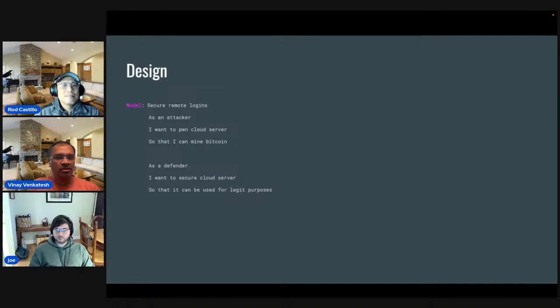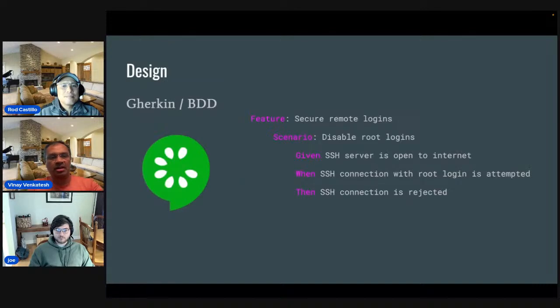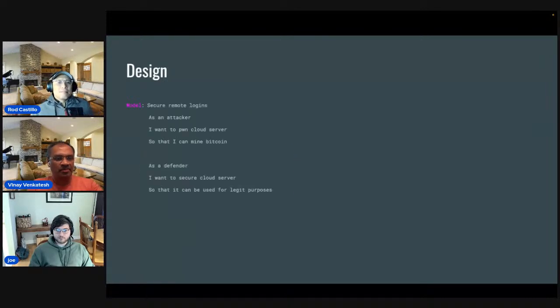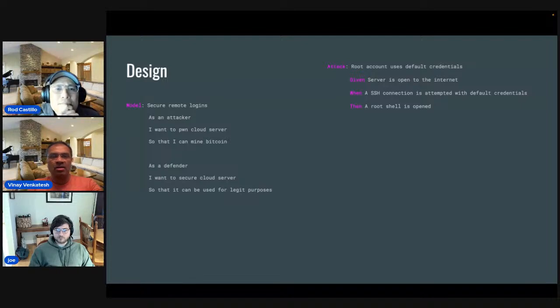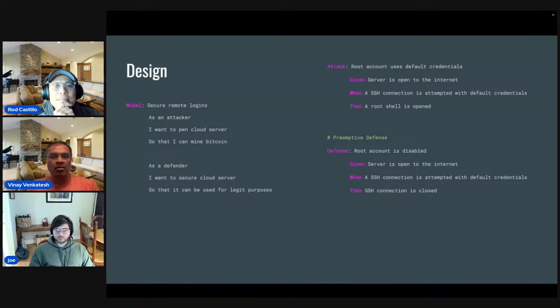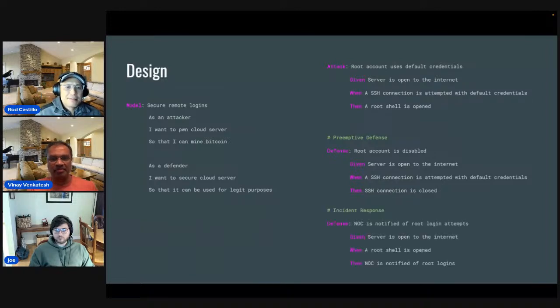So what I did was, the first step was to change the feature keyword to model. And then the scenario keyword could either be attack or defense. So depending on what keyword I'm using, I'll figure out whether the scenario is talking about an attack or a defense. Now the given, when, and then statements are basically to say what is happening. Given tells you the preconditions, when tells you what actions you're going to take depending on whether you are an attacker or a defender. And then is the result you're expecting as part of that step.